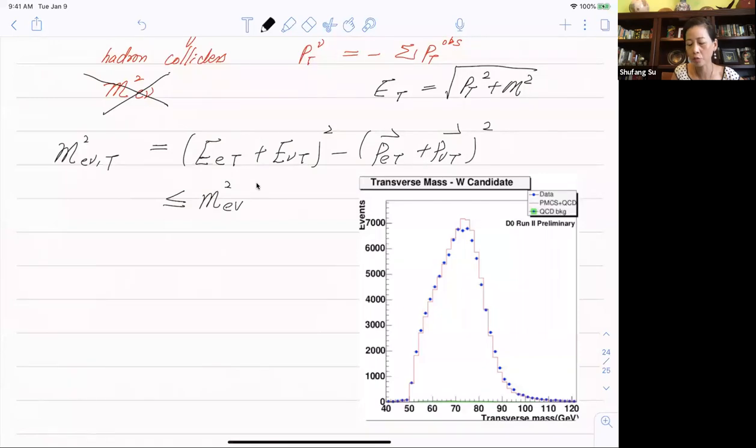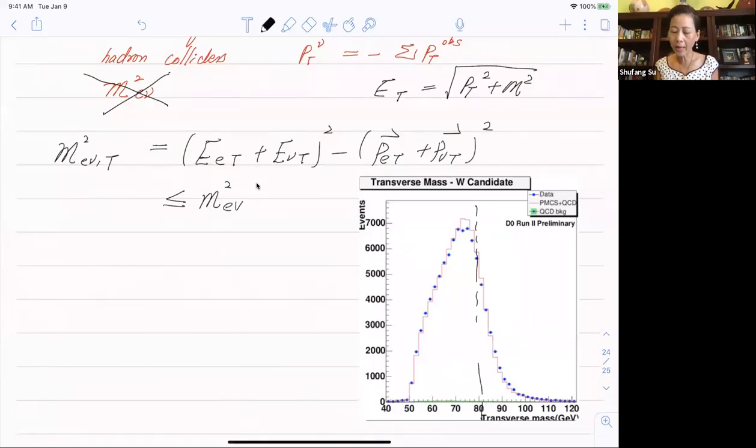So this is the transverse mass of the W's. And you can see that it has a nice edge over here, which is, oops, I drew my edge a little bit off. It's a W mass, so it's somewhere about 80 GeV. Okay, so ideally, in the ideal world, you will see a very sharp edge right at MW. Okay, so that would be good, which means even though I cannot completely reconstruct the invariant mass, by using the transverse mass I can still get the information of what the mass of my original particle is.